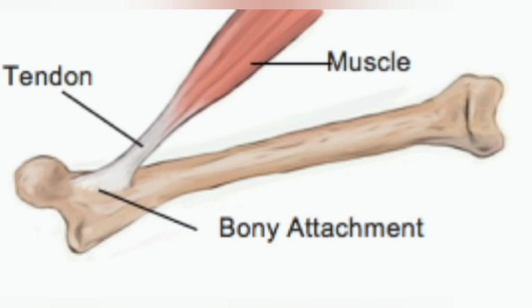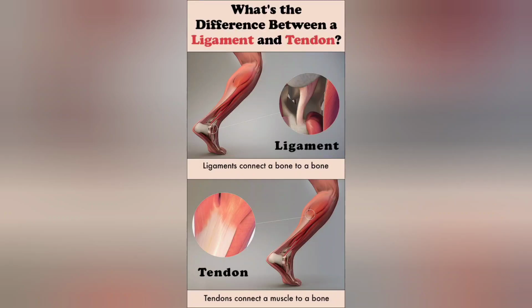Next type is tendon. It is a small cord-like dense white fibrous connective tissue of great strength but limited flexibility. Tendon contains parallel bundles of white collagen fibers. Quantity of matrix is comparatively small. A layer of areolar tissue occurs on the outer side. Tendon joins a skeletal muscle to a bone. That means bone to muscle attachment. It helps in moving the bone on contraction and relaxation of the muscles.